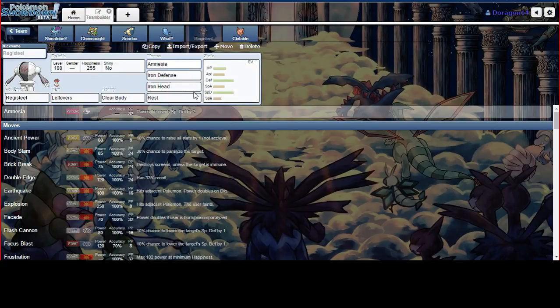Another thing to note: Barrier is a move too, and it is basically Iron Defense. It's Iron Defense, but some Pokemon don't get it, so it's a Psychic type. That's the only difference, other than the name.